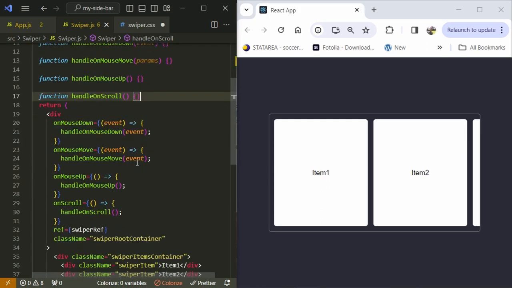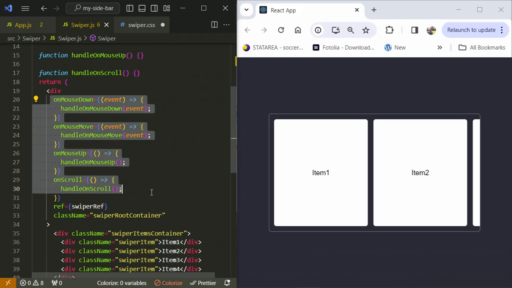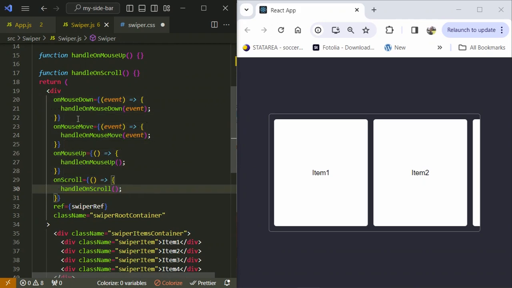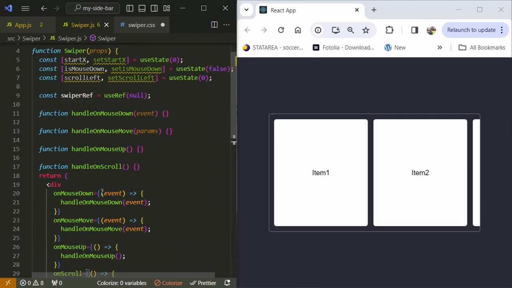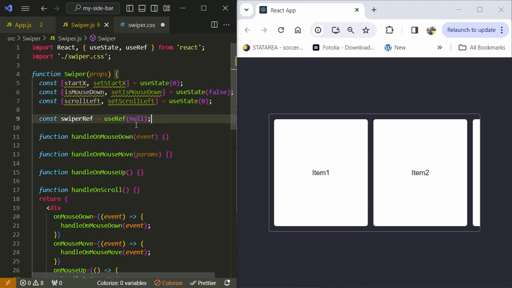And here I'm using the event listeners. So those are the event listeners that we're going to use. I'm going to explain each one. The onMouseDown event listener is triggered when I click first on the root element. The onMouseMove when I'm moving, whether left or right. The onMouseUp when I release the button, and the onScroll when I'm moving. I'm using this twice, but you will know why I'm using the onScroll. So that's pretty much the initial backbone of our logic of the swiper function.